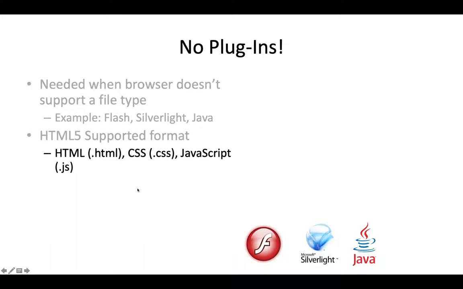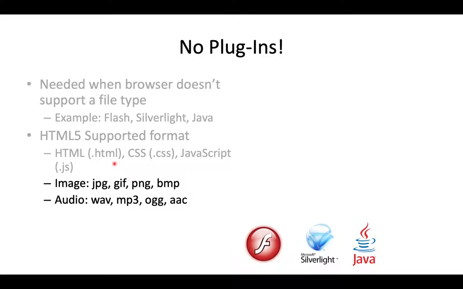And so in HTML5, the standard supports these standard file formats, but also more. It supports different image formats, which is not that big an advance compared to before, because previously it could also support pictures. And it supports more formats of audio. Previously it was only WAV, which is a type of audio that is not compressed, so very big. Actually not very suited for web pages.